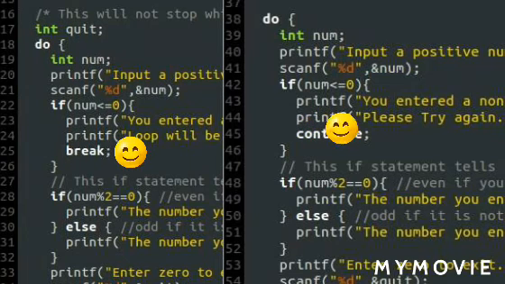And the other difference is in line number 25, in the break, it will exit the loop, while in line number 45, for the continue, it will go back to line number 39 where the do while starts. Okay? Those explain the break and continue statements.